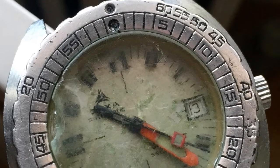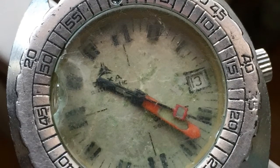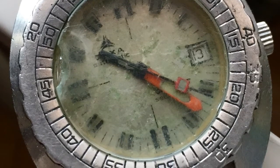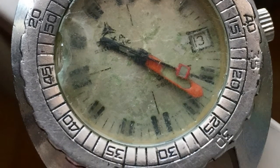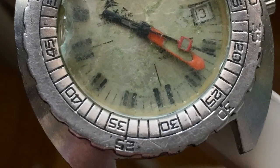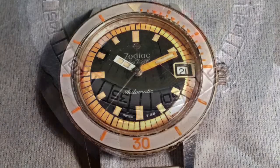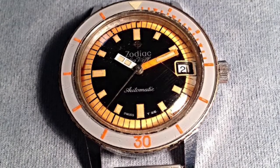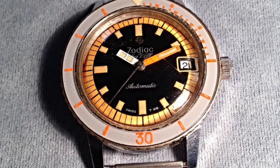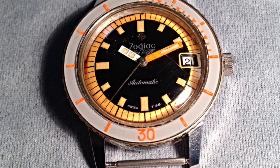And these watches are typically very rugged, and a lot of times, if you collect tool watches from the 70s, you'll find a lot of them are very beat up. They've been hit by rocks, the mineral crystal will typically be scratched, and it's very obvious that these watches typically were not used as investments that were kept in a safe deposit box, but were actually used. And for many people, that's actually part of their charm, the idea that these watches were used and that they carry their bruises. It gives the watch its character, I guess you can say.